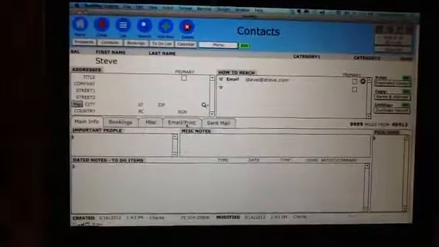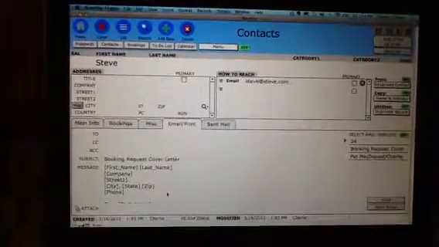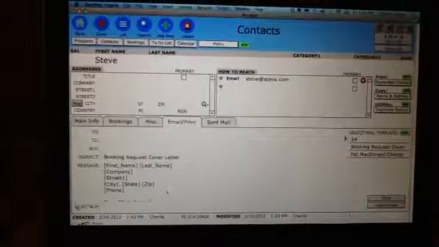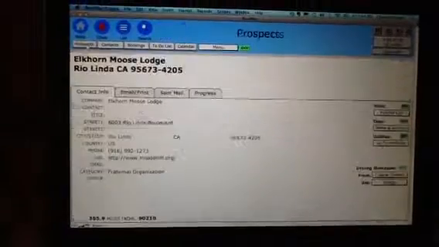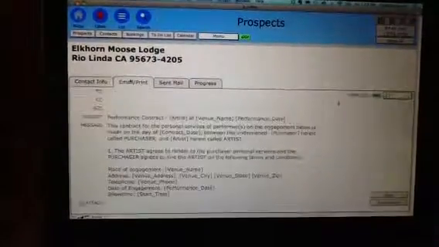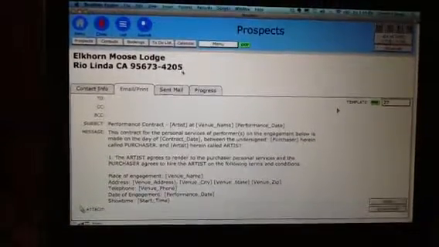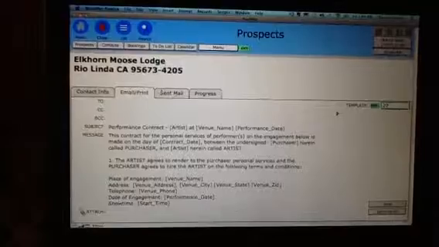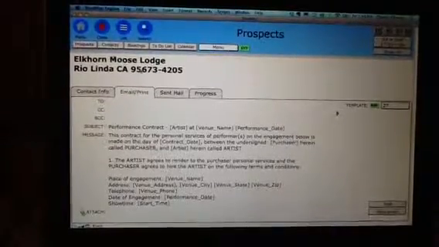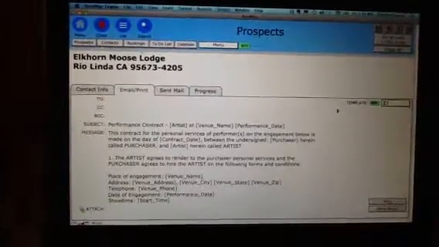And then you've got the ability to send emails to them as well. Just like we can send booking contracts or emails to our prospects. Back in prospects, you've got that email print button. You can send out contracts and stuff to all these prospect people. Once you've started working with this prospect and you get a gig, you can add them into your contacts.